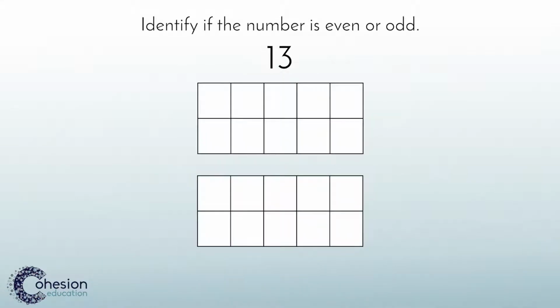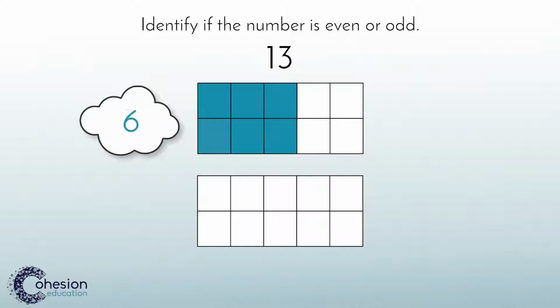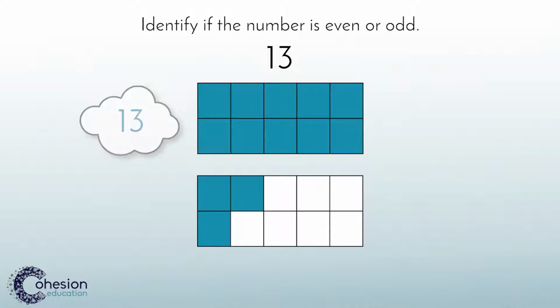Let's take a look at an example where we identify if a number is even or odd. Students will typically see a question and visual like this with the following directions. Identify if the number is even or odd. Students will most likely have the number and tens frame given to them. Students may need to fill in the tens frame on their own. If students are filling in their tens frame on their own, encourage them to fill them in pairs. Fill in one from the top row and then one from the bottom row. This will help to visually see the pairs when identifying if the given number is even or odd.